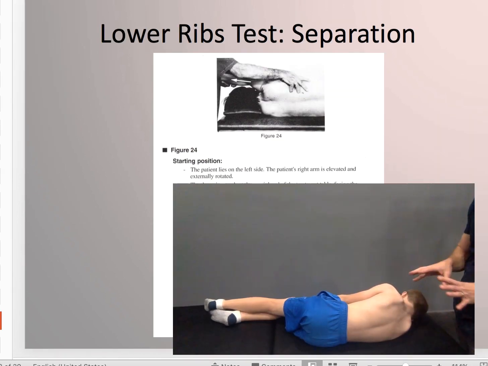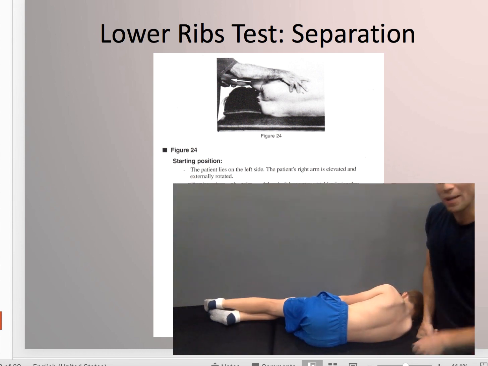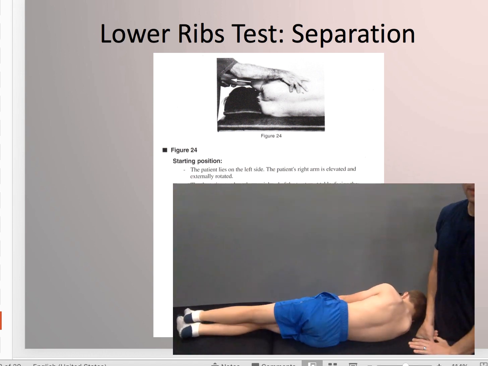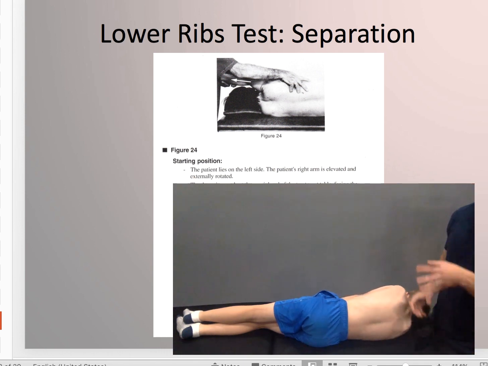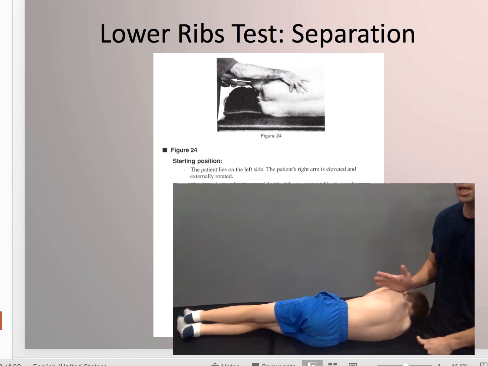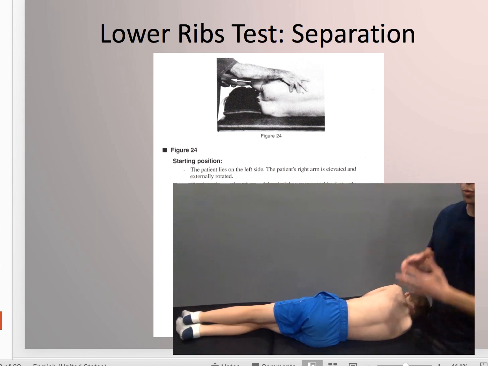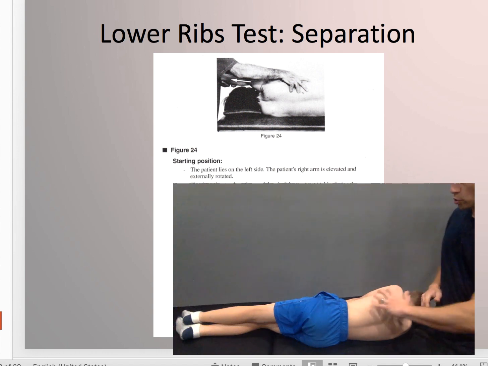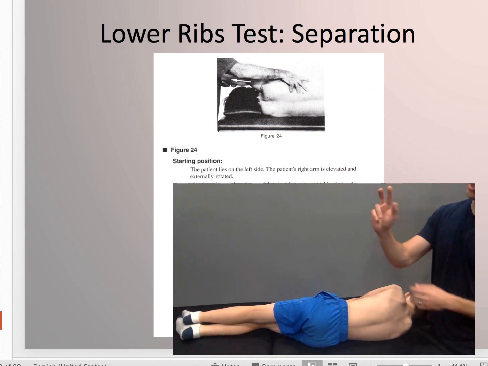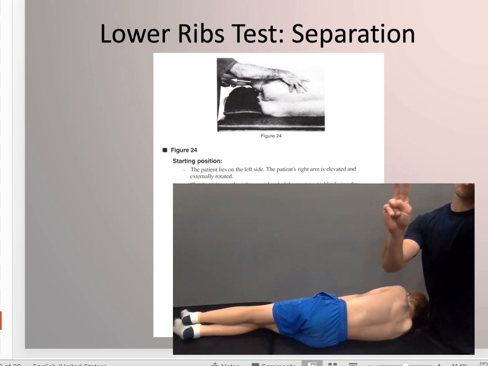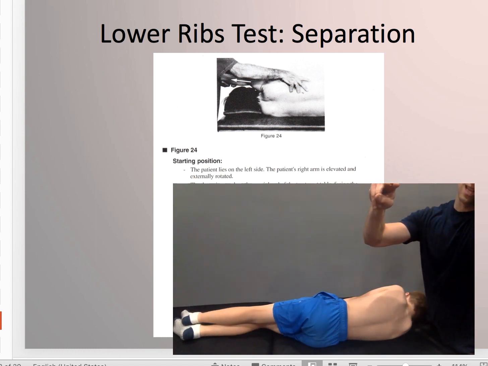Okay, so after we've done the spring test and things, now we do want to just more monitor how the ribs are moving. You might call this the PIBMs of the rib assessment, except it's not really physiological, but it's just that still idea where you're going to be passively moving the patient, and while doing so, in this case it will be using distraction of the shoulder, it will create a gapping of the ribs. Well, you'll try to monitor those ribs, because it'll feel like right now your finger is resting on those ribs. So it actually looked like this. Well, as you gap and distract that shoulder, it'll create space in between the ribs.